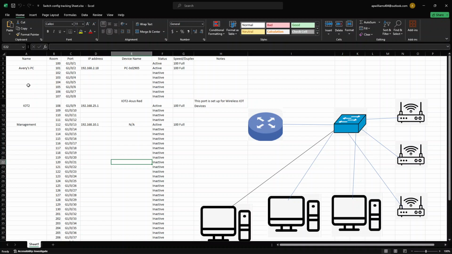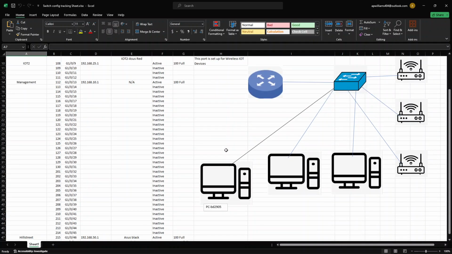Somebody maybe just moved into that office, and they call you up and say, I'm in office 105, and I can't get on the network. Well, this is why, because you'd have to get their PC configured to the port and set them up, and then they could do that. And if something happens, you can always go back and look at what's going on.